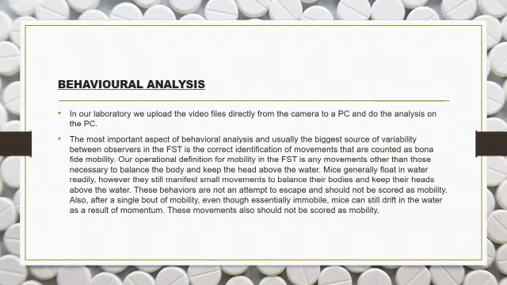Mice generally float in water readily. However, they still manifest small movements to balance their bodies and keep their heads above the water. These behaviors are not an attempt to escape and shouldn't be scored as mobility. Also, after a single bout of mobility, even though essentially immobile, mice can still drift in the water as a result of momentum. These movements also shouldn't be scored as mobility.